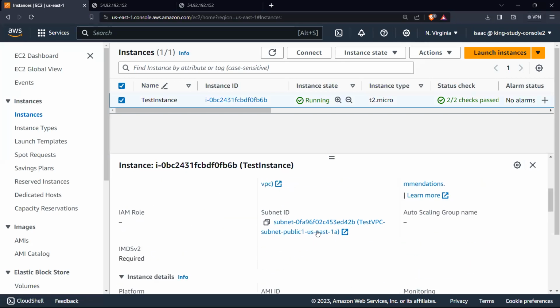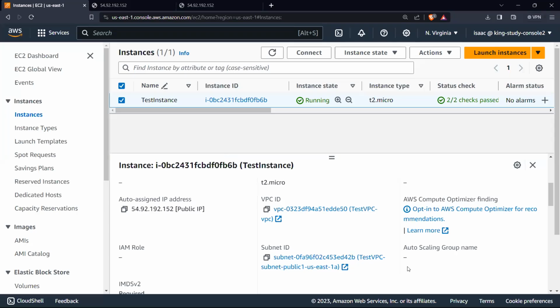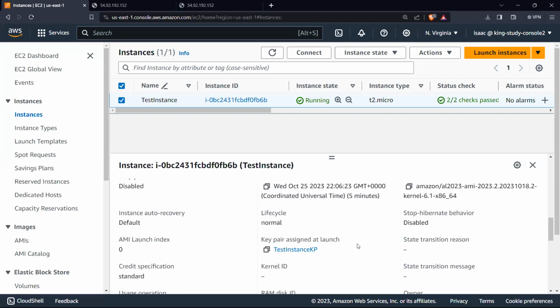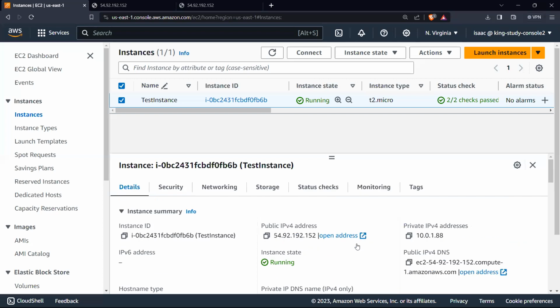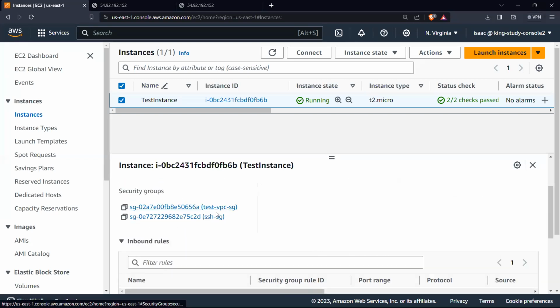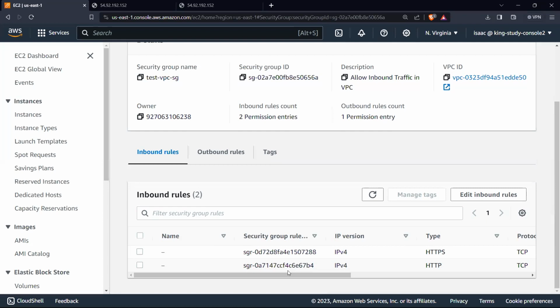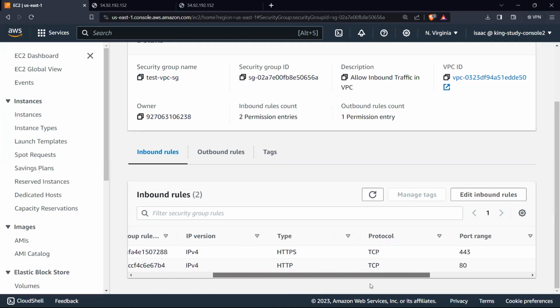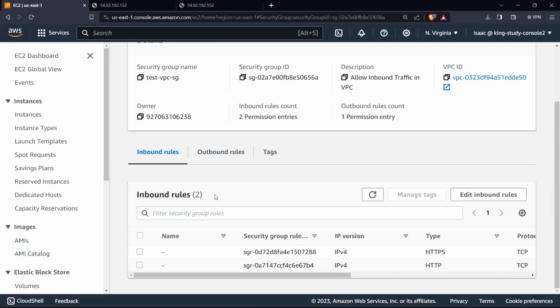Okay. So as I said, if you are having these can't be reached errors and all that, you will have to check your security rules, right? So you can go to your security, and these are the security groups that I attached. So if I select this one, and these are the rules, right? So I should be able to check to see if everything is all right.